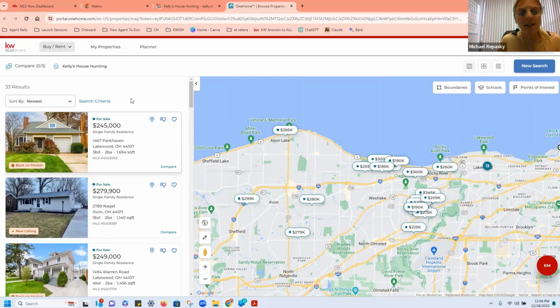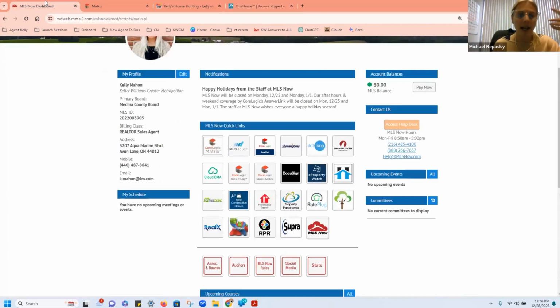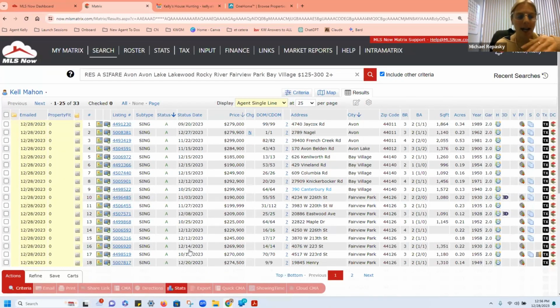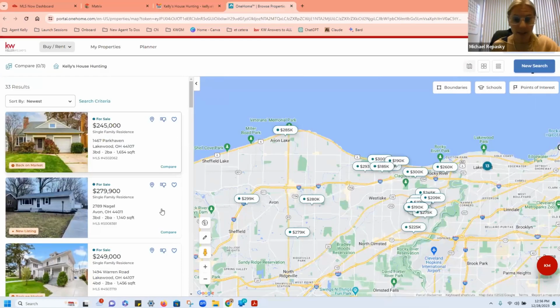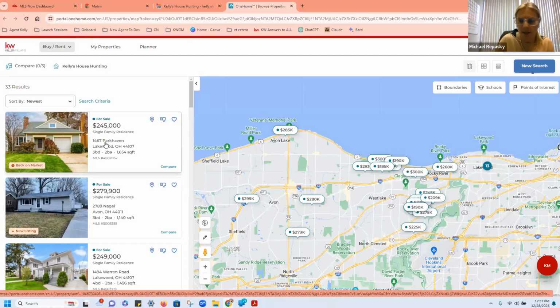Yeah. And so basically I'm pretending that I'm the client. And so on both ends, this is what you'll see as the agent, and then this is what your client will see on their end. So again, adding yourself on a saved auto search is super helpful so that you can see the best of what you set them up on. And then when your client says, hey, my portal shows this, this, and this, you'll know what they're talking about because you've seen it on their end as well.